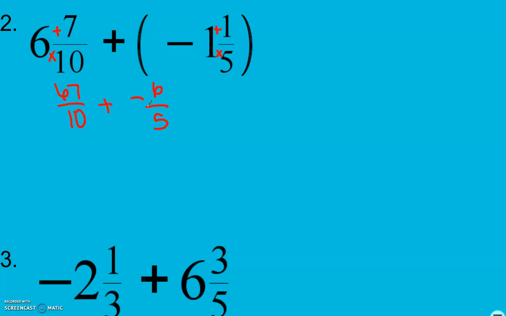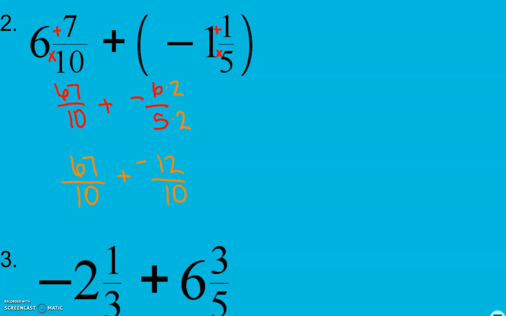So between 10 and 5, my least common denominator is the least common multiple of my denominators, which is 10, the smallest number that they can both multiply to. Now, 10 on my left side is already my denominator, so I keep my numerator. On my right side, I have to multiply 5 by 2 to get to 10, so I have to multiply the top as well. If I change the denominator, I have to change the numerator.